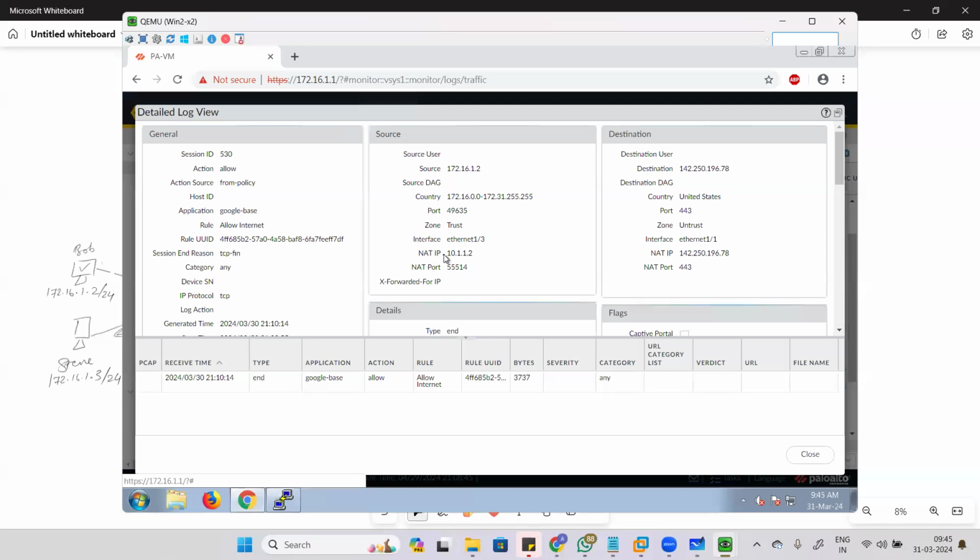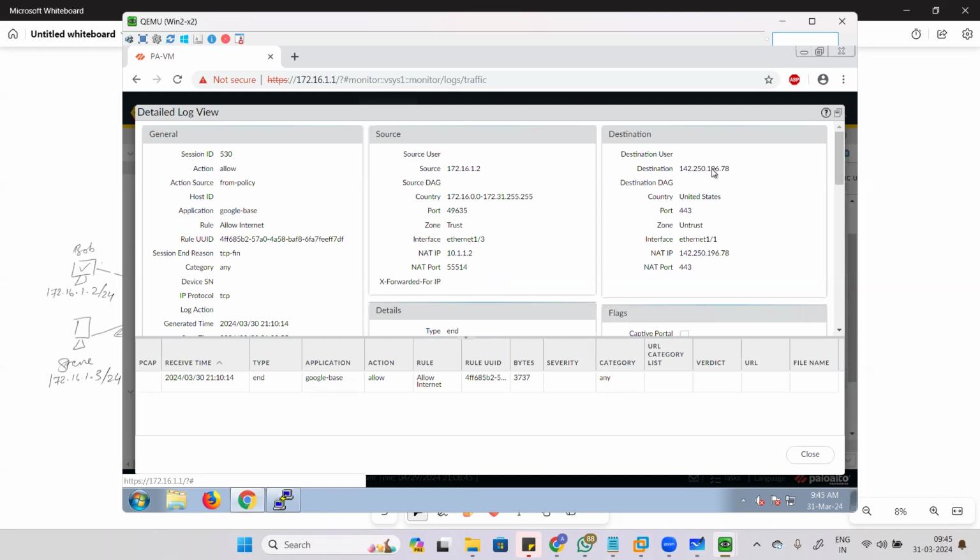If you remember, yesterday we configured a NAT rule, default NAT, right? So it's NATing the IP address to 10.1.1.2, which is the Ethernet 1/1 IP address, right? And then this is the NAT port. Now this is because of source NAT, so it would be a random port because we are doing DIPP. We'll discuss this NATing today.